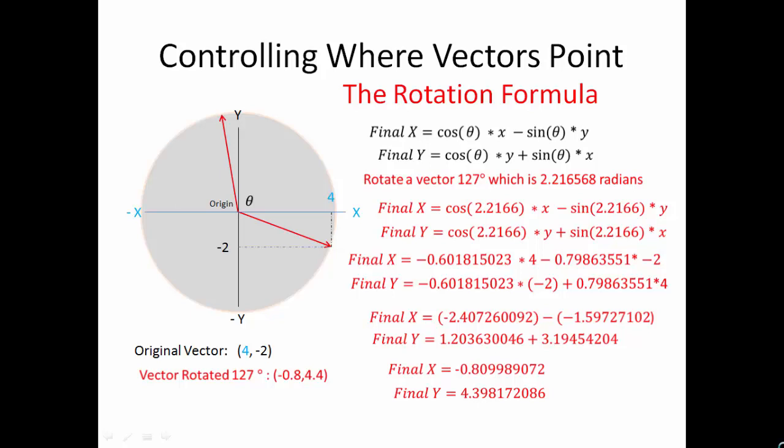You can fairly easily convert degrees to radians. Pretty much all APIs will have some sort of method or function that will convert degrees to radians for you, so you don't even necessarily need to know how to do the math. The math is actually pretty simple if you know how to do it. So here I've converted 127 degrees to 2.21 radians. I'm rounding here to make space on the page and keep things simple, so don't be surprised if there are some rounding errors.